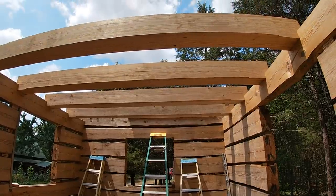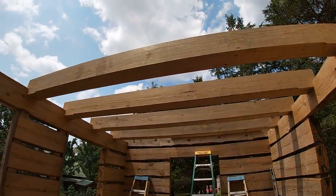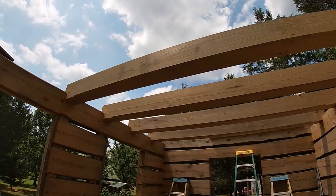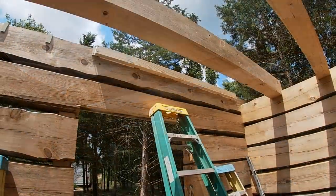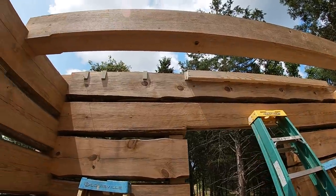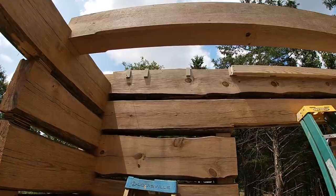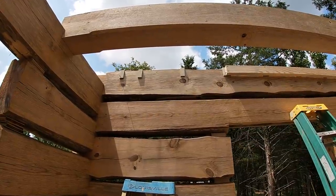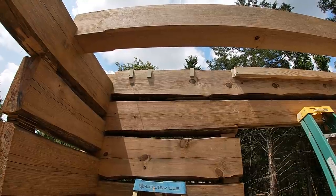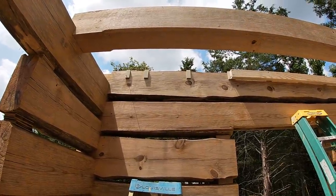I'm getting ready to put a temporary floor up here over these joists so that I can set my hoist up that I'm working on and pick up the rest of the logs and the rafters. I'm putting a temporary ledger up here to hold the ends of the boards over here on B wall. As you can see, I've got little spacers up there so the ledger's not actually touching the log itself, and that will let rainwater go behind that.